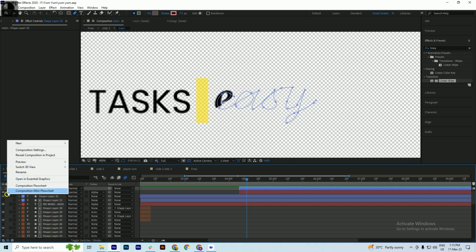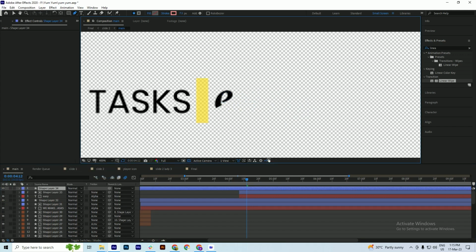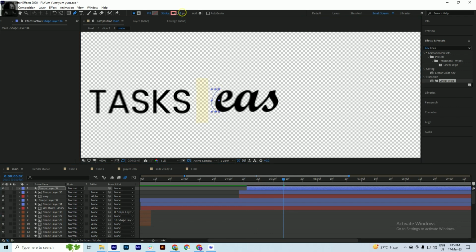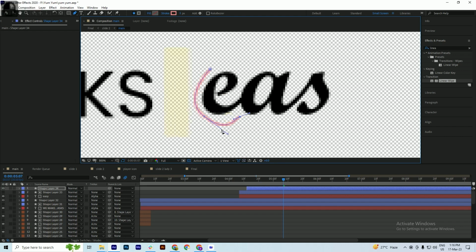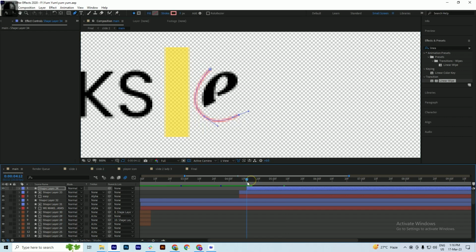Also at this point I am again creating a shape layer here. Just need a single stroke here. Okay, that's it.